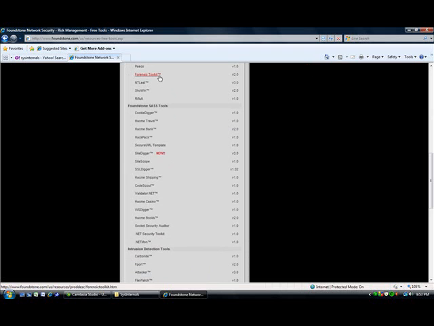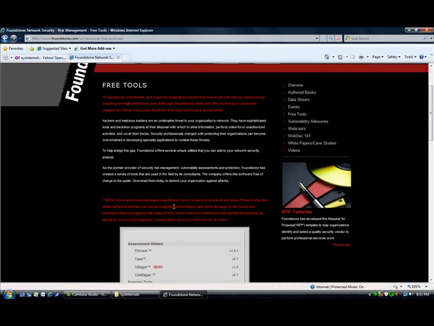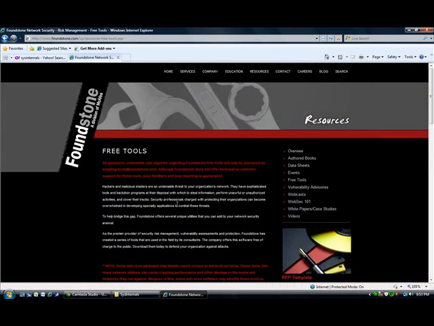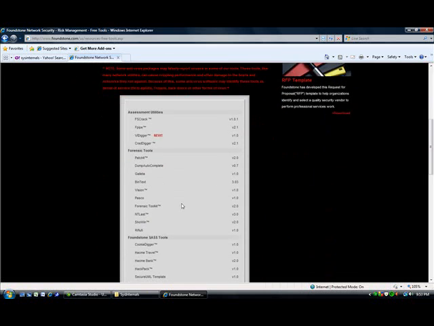Forensic Toolkit combines several of them into one location, so that's another good one. And Fport is another good one. There is some problem with getting these tools to run on Vista and Windows 7. It can be somewhat difficult. A few of them have workarounds online, and some of them just don't work at all. So it's kind of hit and miss. But if you're using Windows XP, they all work.